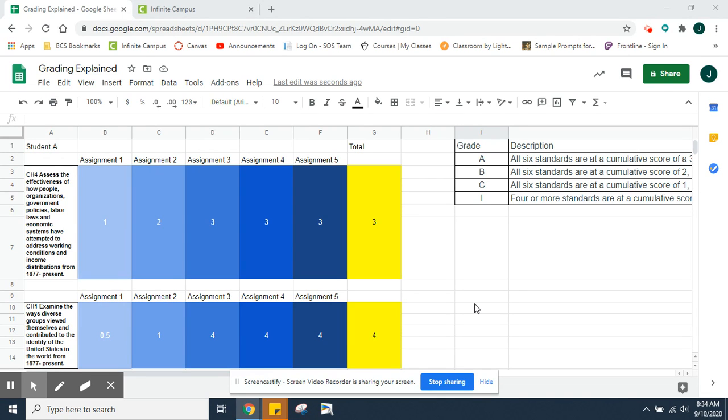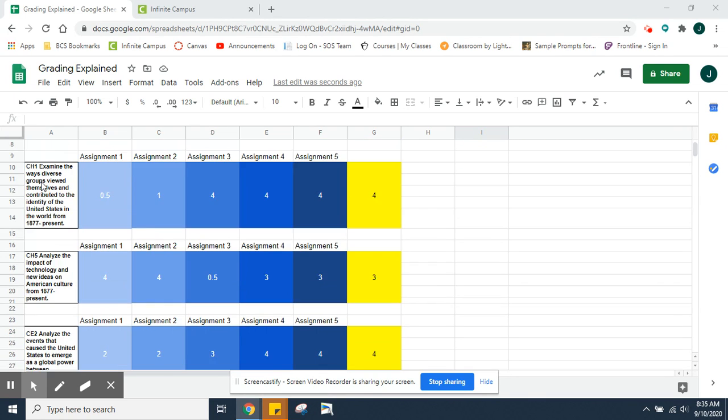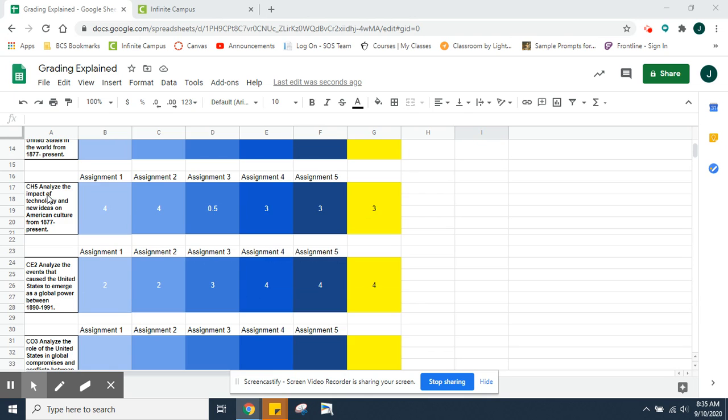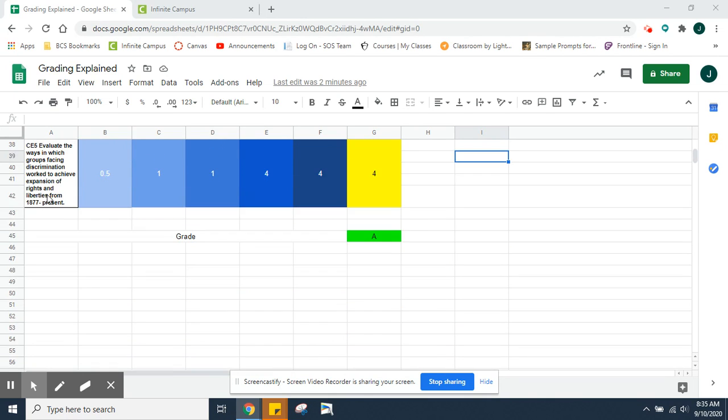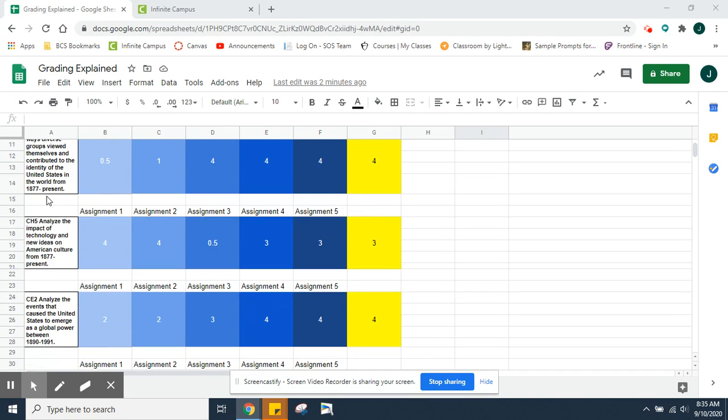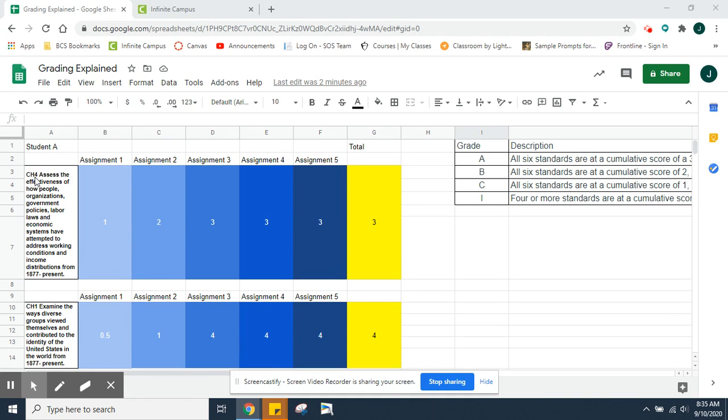In as simple as possible and as color coded as possible, this way should make it easier for you to see what we're talking about when we say things like decaying average and the matrix and stuff like that. So, your grade is going to show up on Infinite Campus broken down by standard. Each category on Infinite Campus that you see is going to be the standard. Now, we have simplified that in terms of how we are going to talk with you, but in Infinite Campus, you will see that standard.